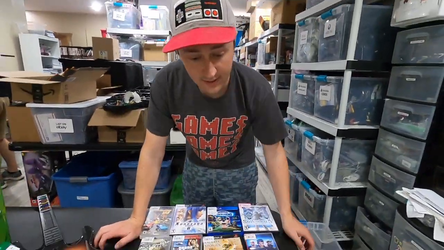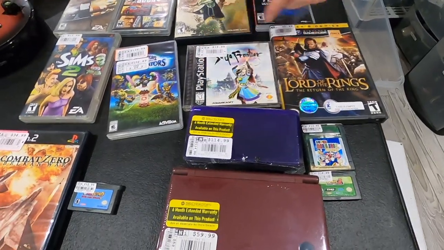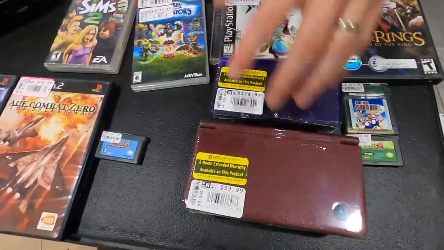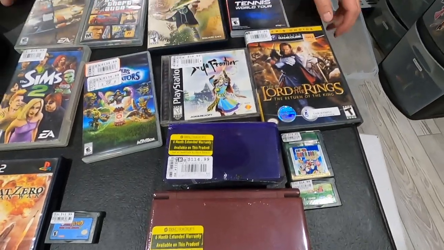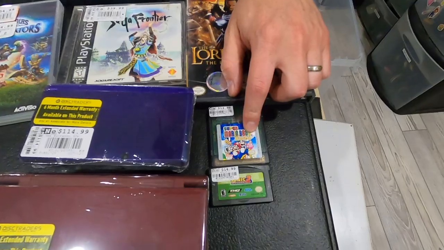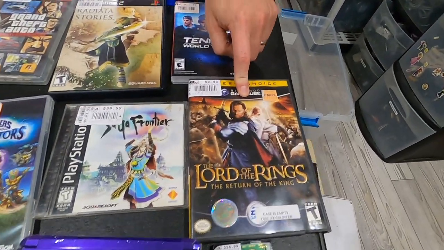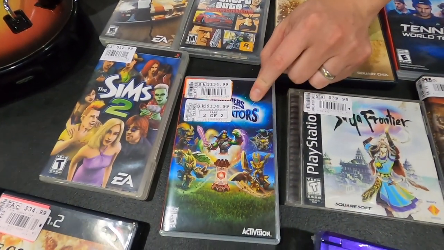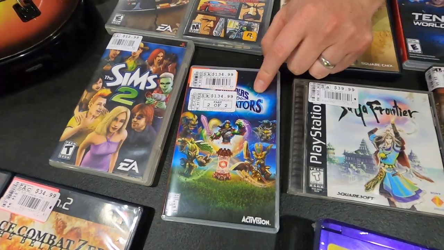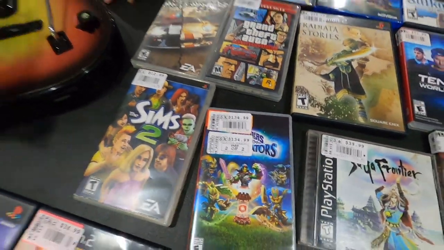But then in addition to everything else, we got a DSi XL for $60, a 3DS for $115. Those are just pretty spiked right now. Handheld DS systems, 3D or non-3D, are pretty spiked. Mario Deluxe, $15. Sonic Advance 2 for $15. Lord of the Rings GameCube for $10. Saga Frontier for $40. Super rare going in the collection, Skylanders Imaginators for the Switch, which is funny, but that might end up being one of the rarest games on the Switch. Strictly, they did not make many at all.